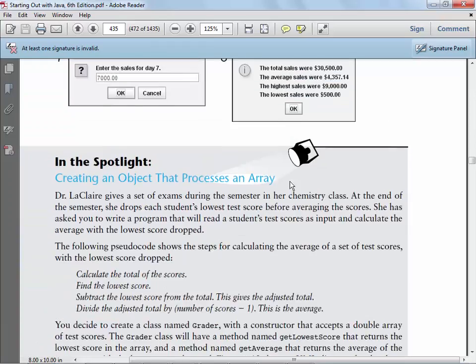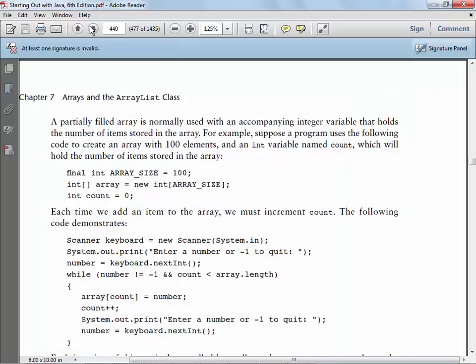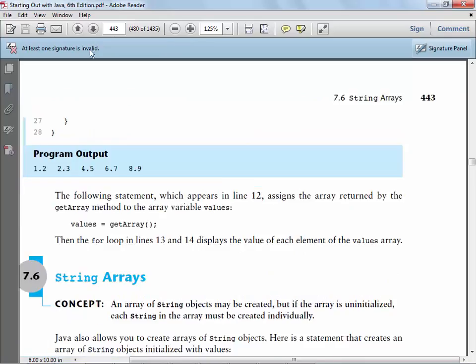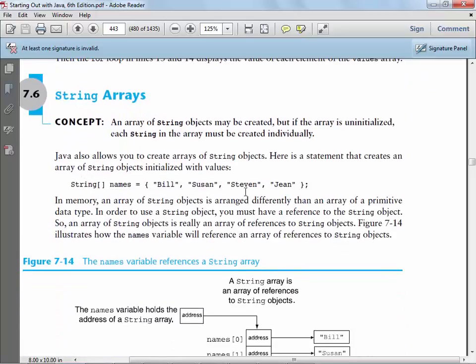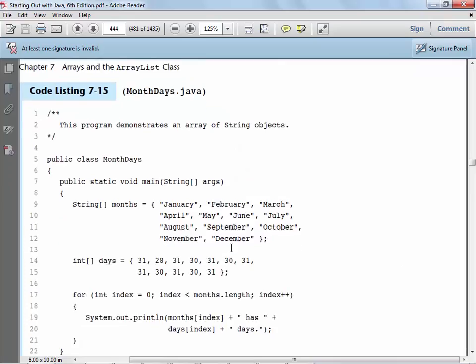He's got another one of these spotlight examples here. There are always very good examples. There's just not enough time to go through all the stuff in here. You can have an array of anything, including an array of strings. So here's a list of names that we've set up as a string array. It's going to look like this in memory. Remember, an array is an object, so what it has is an address which points to where in memory the particular element is.